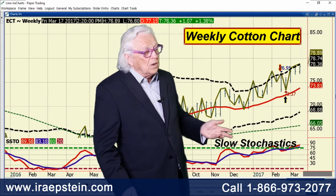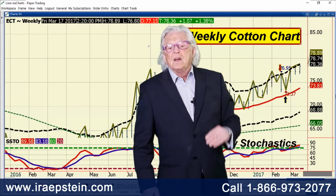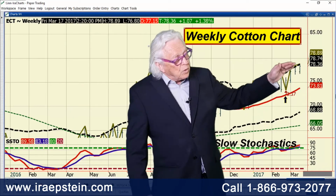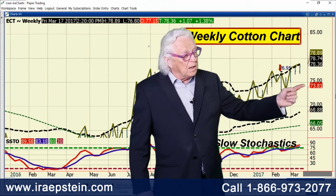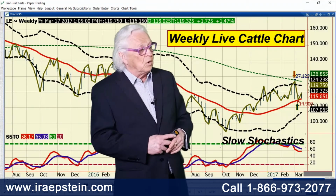Only one. You're overbought, but because you've stayed here for several weeks, the odds of a big price break start fading away. It means that there could be support, because as traders are caught on the way down, there's no reason to be aggressively shorting it. You're over the 18-week average. I'm not saying it can't happen. I'm just pointing out what it looks like.